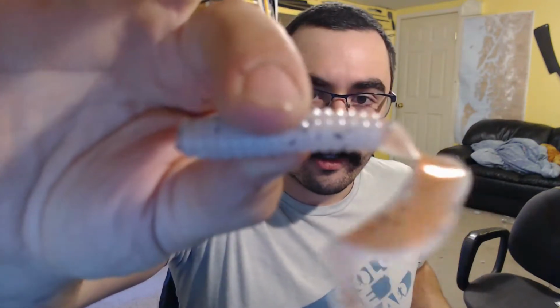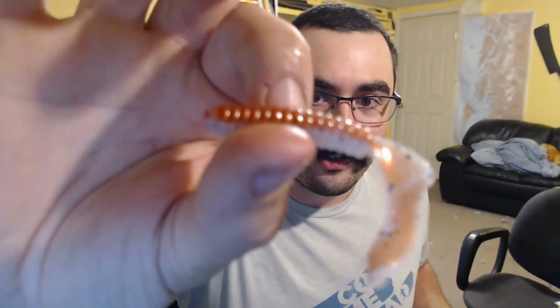We got more plastics. I like the color on these. Wow. So this is medium texture. Charlie's Worms is the brand. I've never seen these yet, so that's a new one for me. As I said, I'm going to open these up and show you. I really, really like the color of these. This is a basic grub shape. You've got your twister tail, and your ribbed grub body. But what I really like is it's got that nice copper top, like the battery. That really nice color. And then it blends into the white for the tail, but it's got the white belly. It's got that nice copper color on the top.